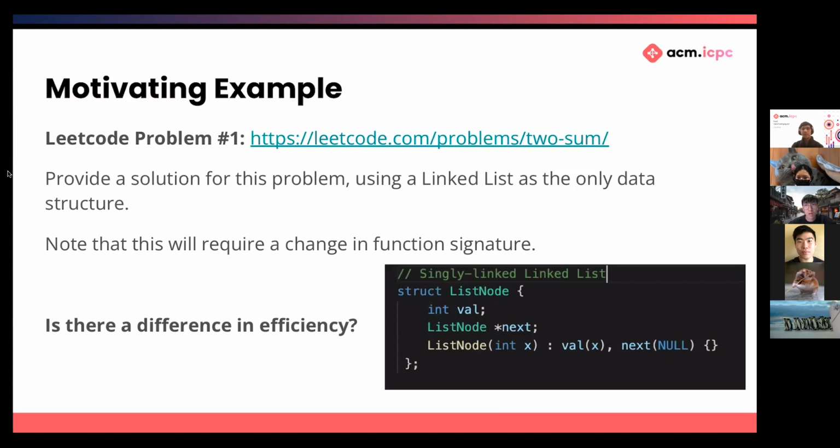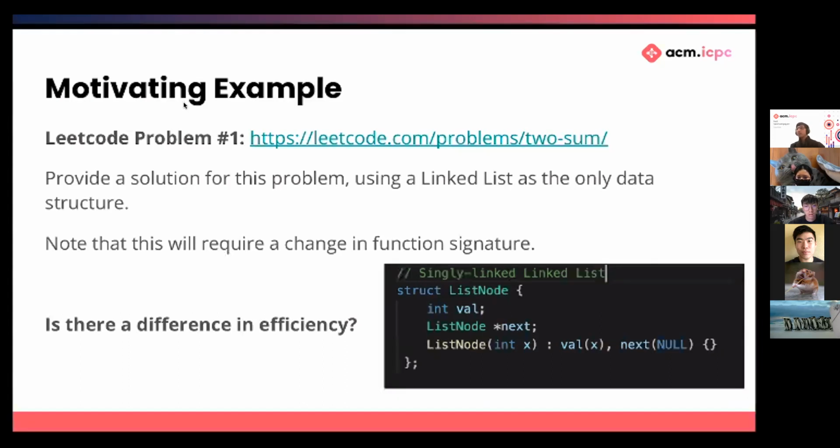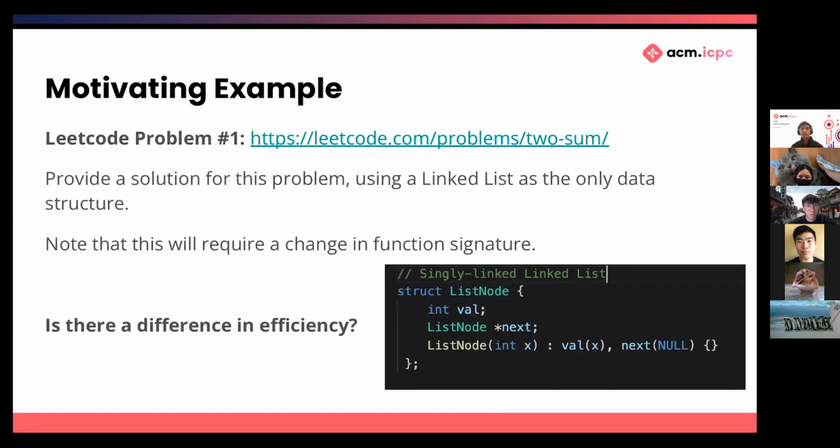Okay, so I think we can move on from here. It's perfectly fine if you guys weren't able to complete that, because we're going to be getting into a better solution for this problem here.